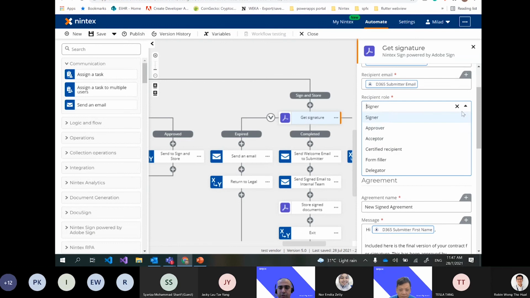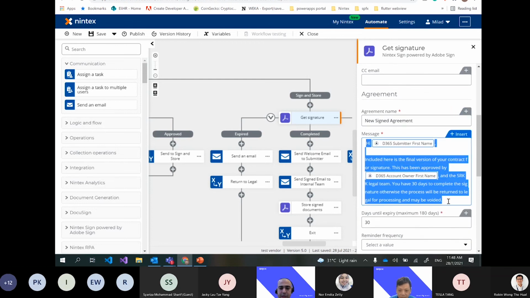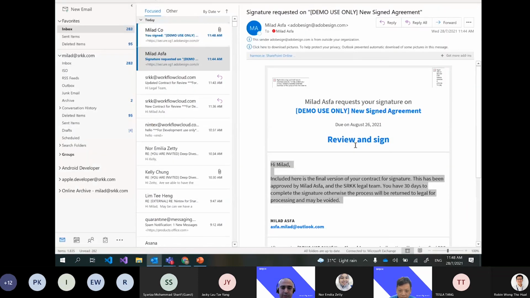We have a lot of choices here: approver, accepted, certified, form filler, delegator. Then these are the agreement name and all of the messages that you need to send through the document for the signing.